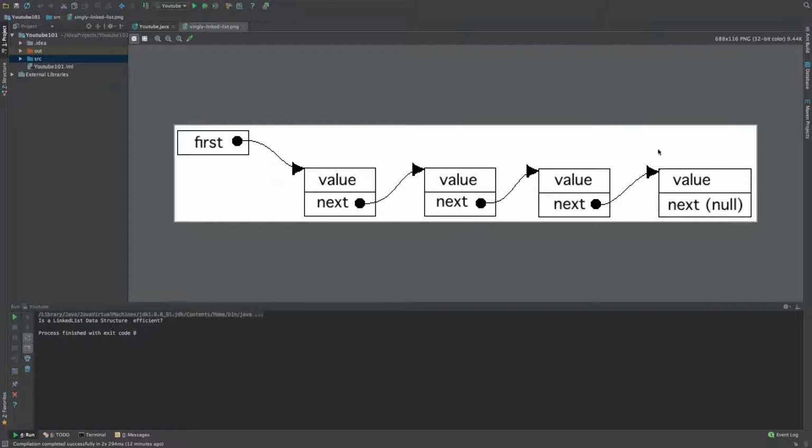So now you've learned what happens behind the scenes in a linked list data structure. You've learned what a first, what a head means, what a node means, and also, most importantly, you learned that adding and removing elements in a linked list data structure is extremely efficient. However, getting an element back in a linked list data structure is inefficient because it takes so much time. It has to go through each and every element to do that.